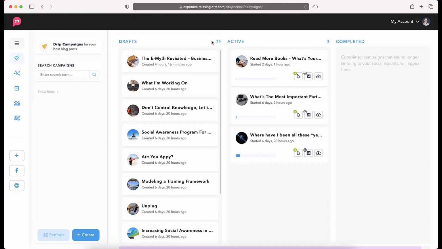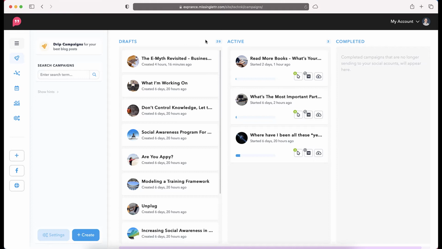But a lot of automation software is not the best. There's some that are pretty good for sharing, just loading up a queue and having stuff drip out over that queue, but not so much for creating content, creating tweets for your content or tweets and LinkedIn posts on a scheduled basis. So Missinglettr is really good because when I create a blog post, instead of posting to social media that I posted a blog post once and done, that's it, it's forgotten, I can create a social campaign that shares out over the next year. And that's what Missinglettr does really well.